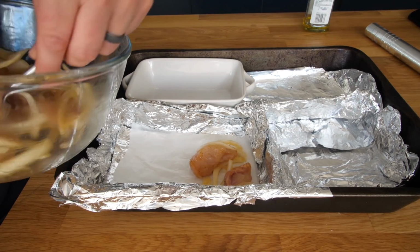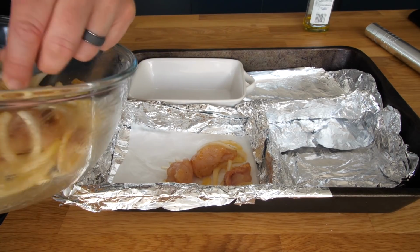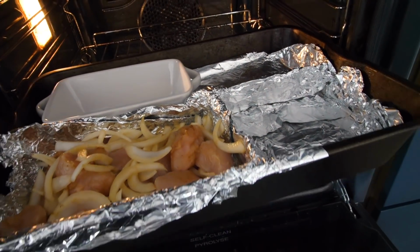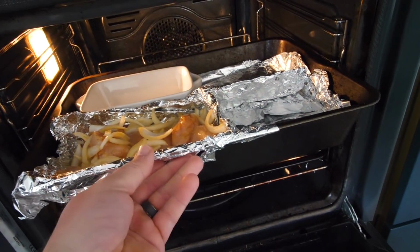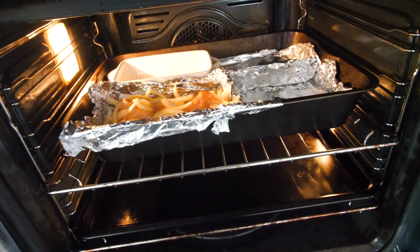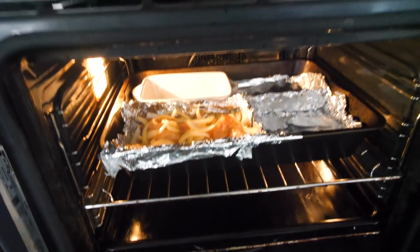Let's get our chicken and onion in there. Oh my gosh, this smells so good. And that little oven dish for the rice, we don't need to leave that in there, but I'm gonna do it just for stability to stop the foil moving. It won't, it's pretty strong stuff, but in it goes. And we'll come back to that in about 15 minutes.